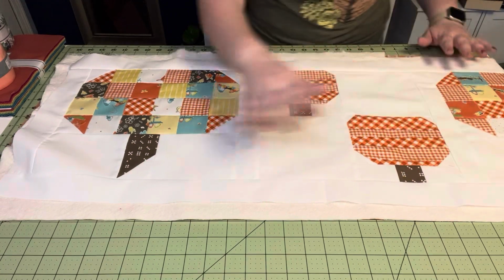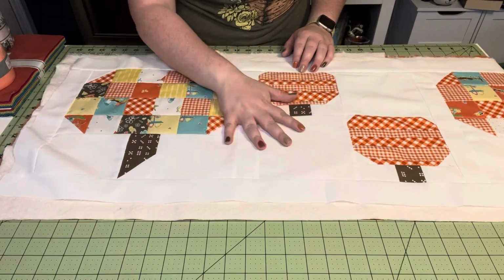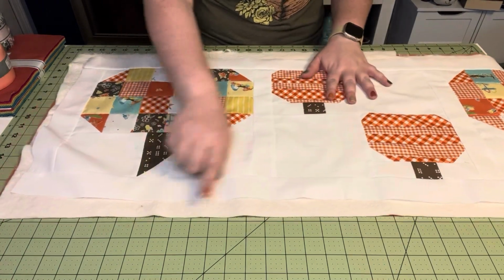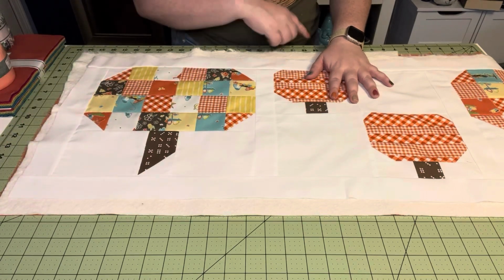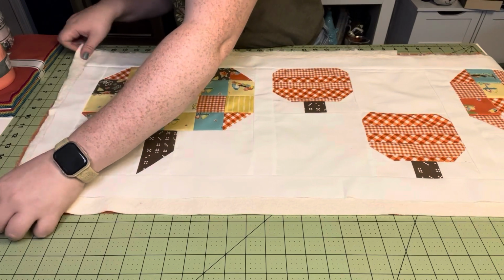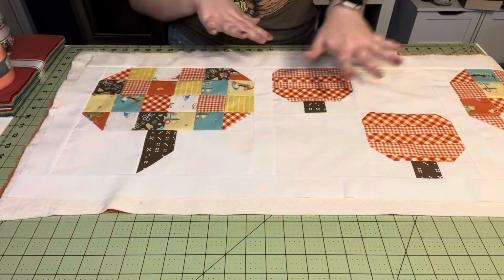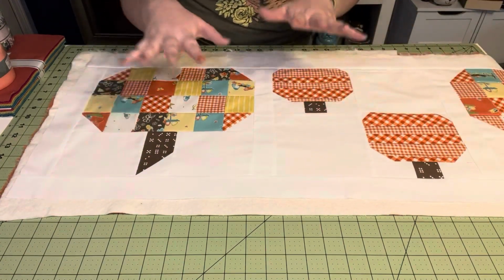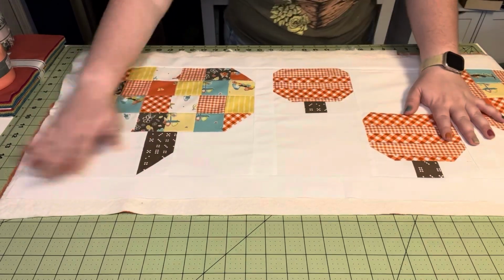That's why I cut the backing and the batting a little larger than what the quilt top is going to be. So I've got a little excess batting and backing on all edges of the quilt. So that just ensures that you have plenty of material. Because when you're quilting, the batting and backing is naturally going to shift a little bit. And this just ensures that you are covered on the top and on the back when you go to trim it up. So that looks good.